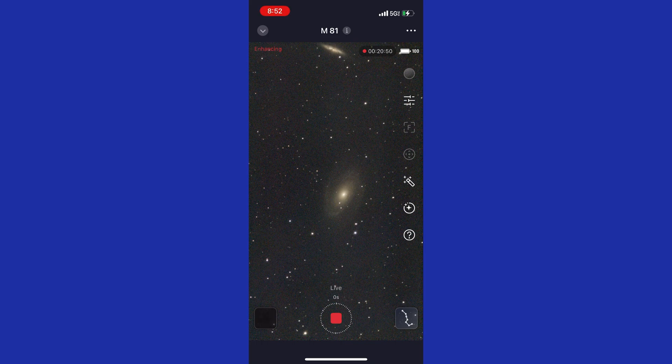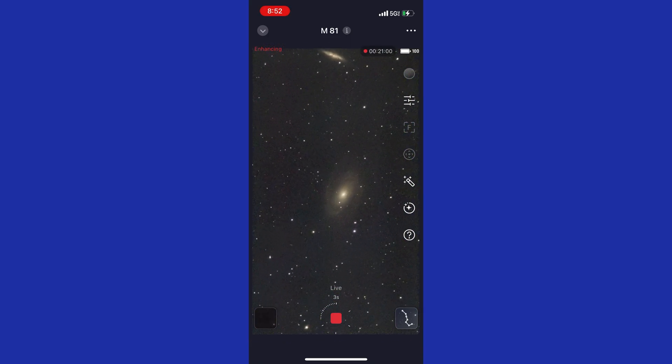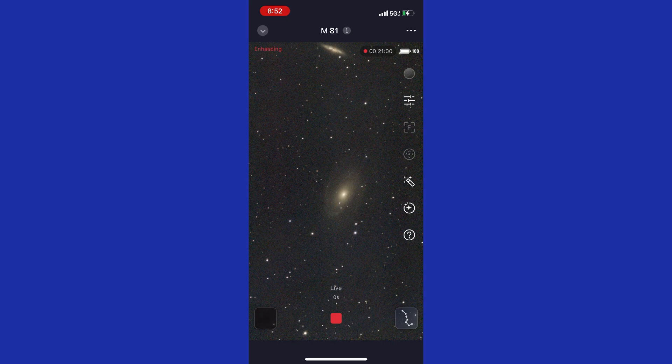I don't love how they've done that. I liked it better when there were just those little square arrows in the center of the screen — this is fine, it's just a few more steps. When I'm doing these objects, I don't want to do any enhancing. I may zoom in just to look a little closer, but I'm going to try and put them all back to the default size so that we can get a good comparison. We're at 21 minutes and no dropped exposures yet on the 10-second exposure rate — that's good news. We've got about 40 minutes left to go.